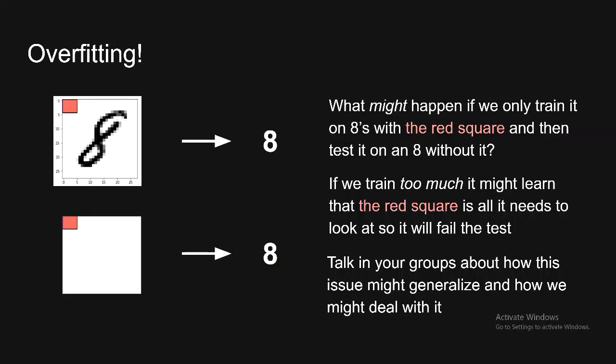So overfitting means that we don't test it on anything other than how well it does on this data that has this red square. And we can think of this red square as being a number of different attributes of our data. Maybe our data set only has white people in it. Then very similarly, it's only able to identify faces of white people. This is a very real example. Go try out the CV2. You'll see that it's real. It really can't identify non-white faces. And this is an issue that we have in a million different ways. And it happens in ways that we really can't see either, deep in the data.